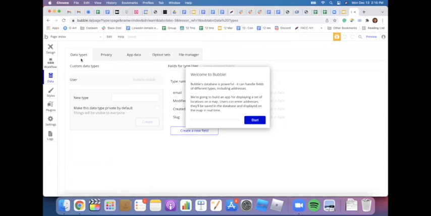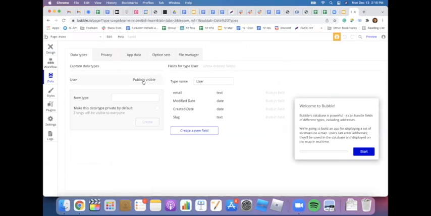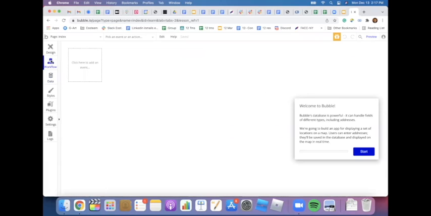I click on data, I can see different data types, which are really just like data files, if you want. You have one data type that's listed here, and that is the user data type, which is made available for you right away in Bubble.io. So you can already have boilerplates, sign in, sign up capabilities that you can then switch and change a little bit. Then with data, you can do many other things. The workflow is where you connect your design to your data, and I'm going to come back to that.